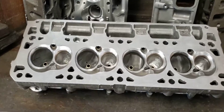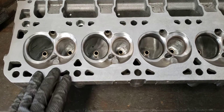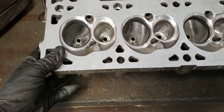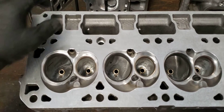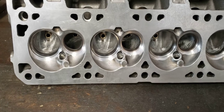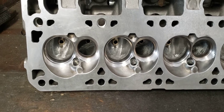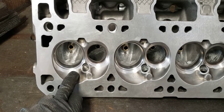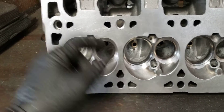The difference between my stage 1, stage 2, and stage 3 — on the stage 2, you're going to get a little bit of chamber work, but I don't really mess with the GM chamber very much. GM spent 6 million hours of computational fluid dynamics to ensure that their intake port and combustion chamber were accurately matched to the pistons for the most homogenous combustion. So on stage 2, we just take what we need around the valve seat area into the combustion chamber to maximize flow — take a little bit out here and there.